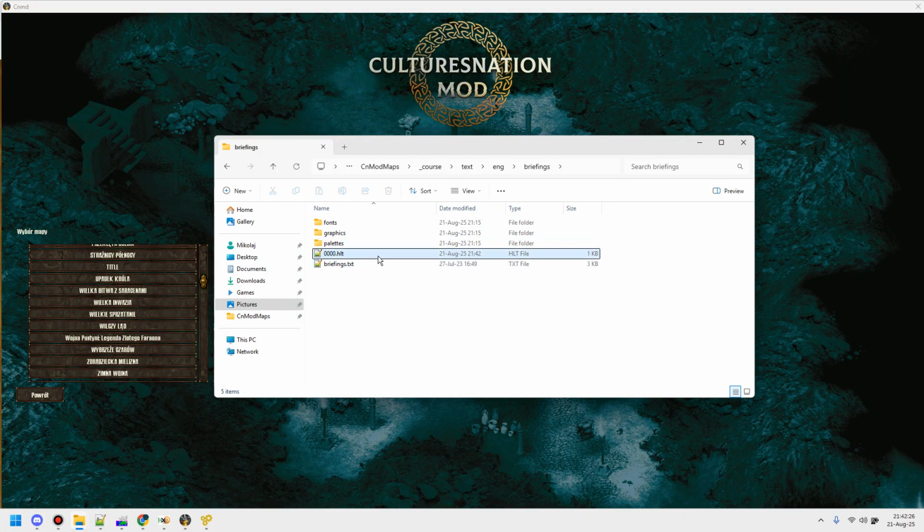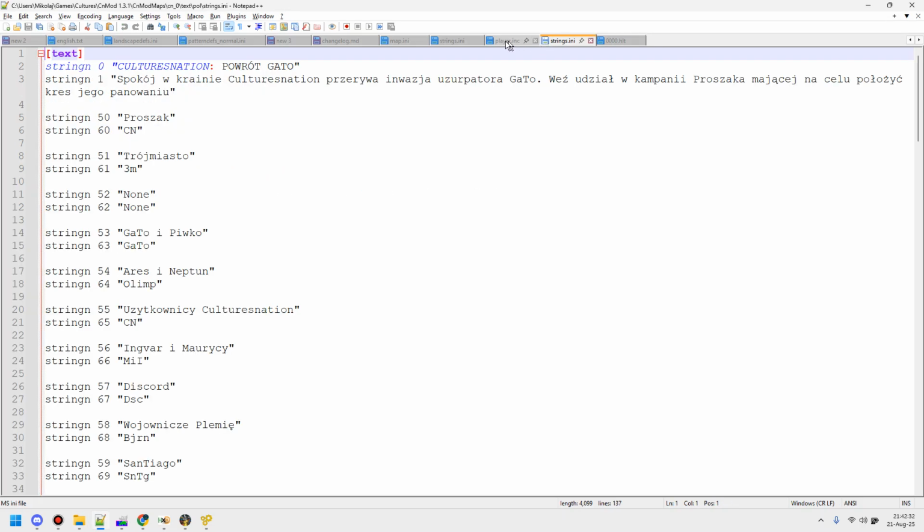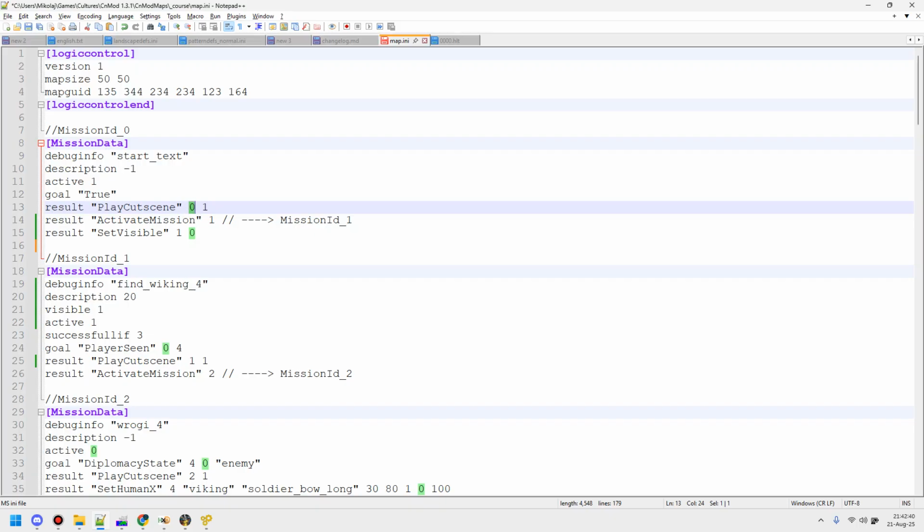Just so you know how those HTML files work. They are directly linked to our cutscenes. Back when we were writing stuff in the map ini, there was a command called play cutscene, and it took the ID of the cutscene, and whether it should be hidden after revealing itself, or whether the player can go back to this cutscene.